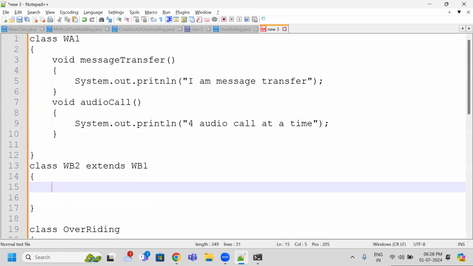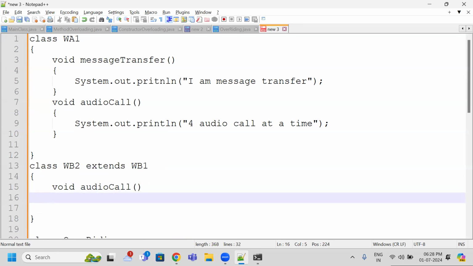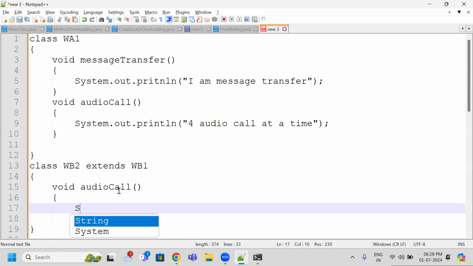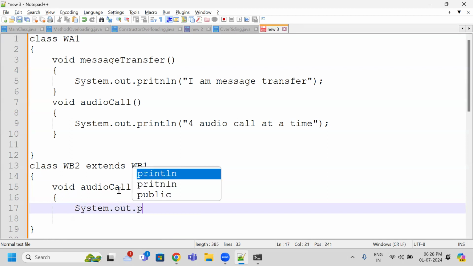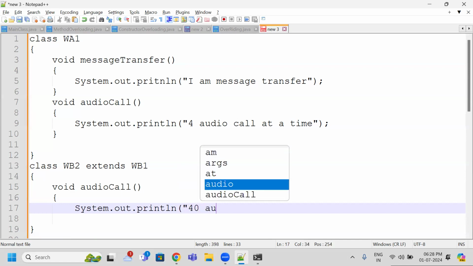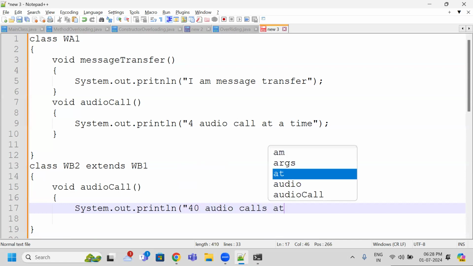Right. So the same audio call they are rewriting in the new version. What they are doing: System.out.println 40 audio calls at a time.